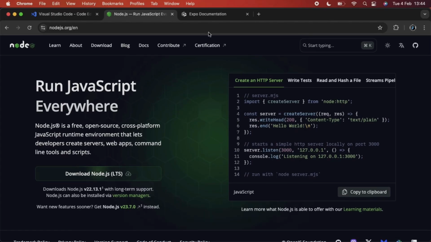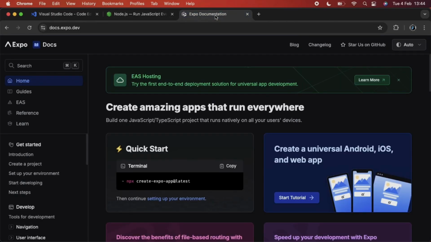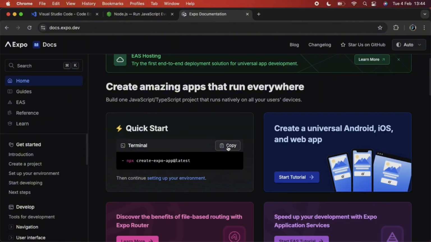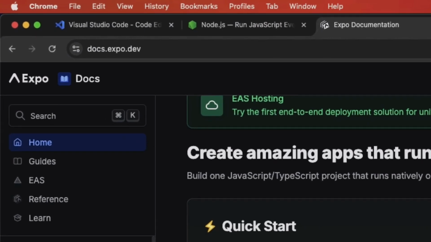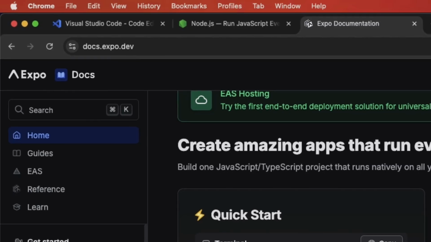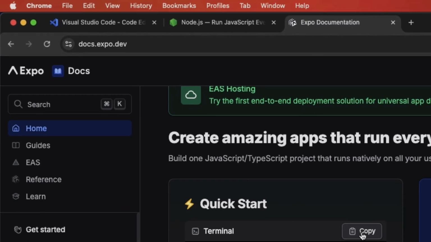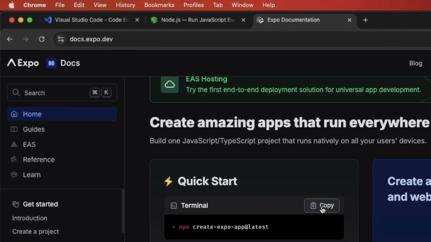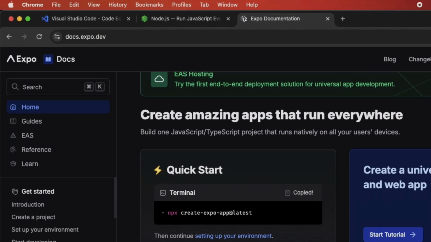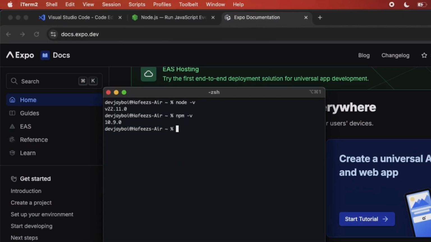So the next thing we are going to be looking at is the Expo documentation. Before, the way we used to do it was installing Expo CLI globally, but now we don't need to install Expo CLI again. You just have to head over here, copy this code snippet, and head over to our terminal again.